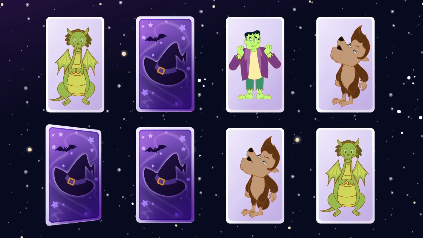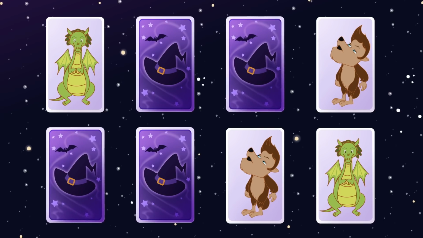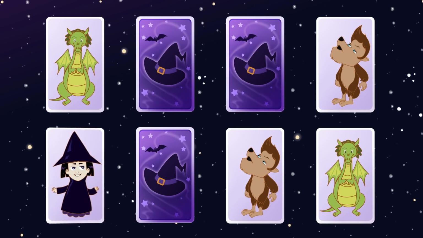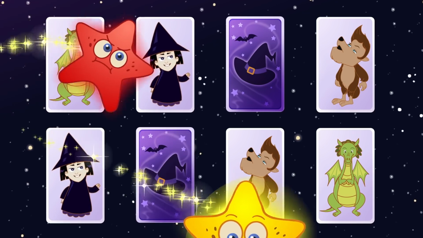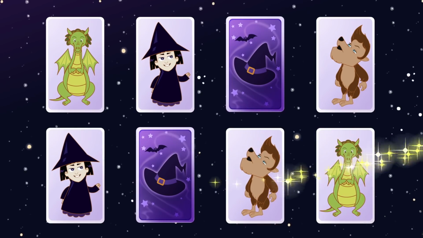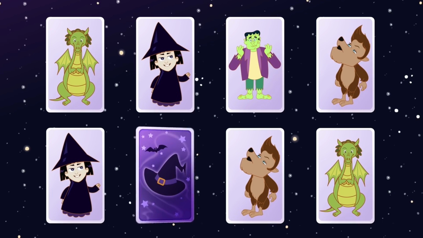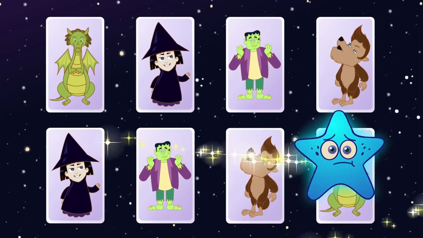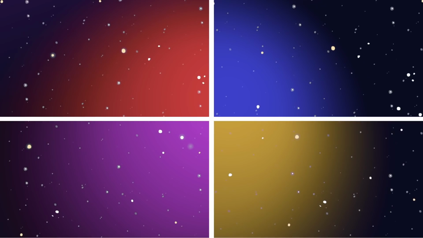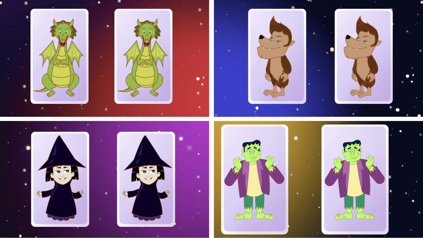Frankenstein. Witch. Try that again. Witch. Kazam. We found another pair. Frankenstein. Frankenstein. Yay. We matched all the cards. Good job. We played the memory game and matched the spooky cards.